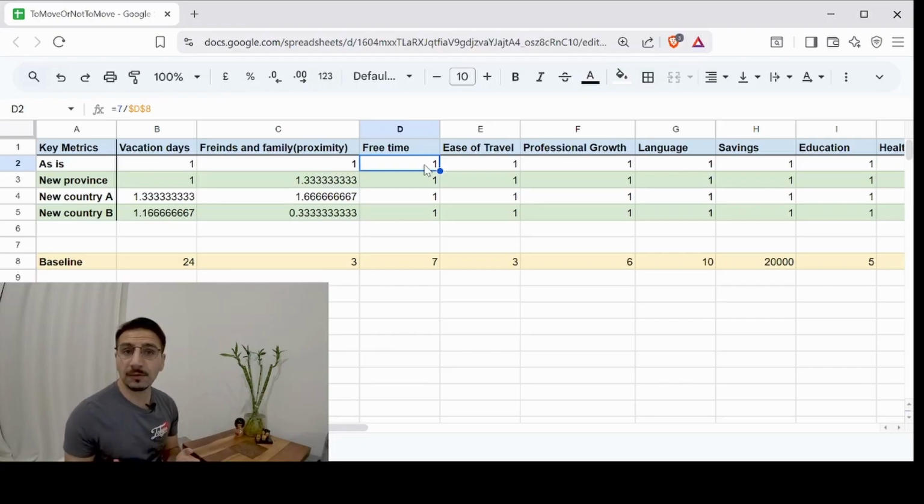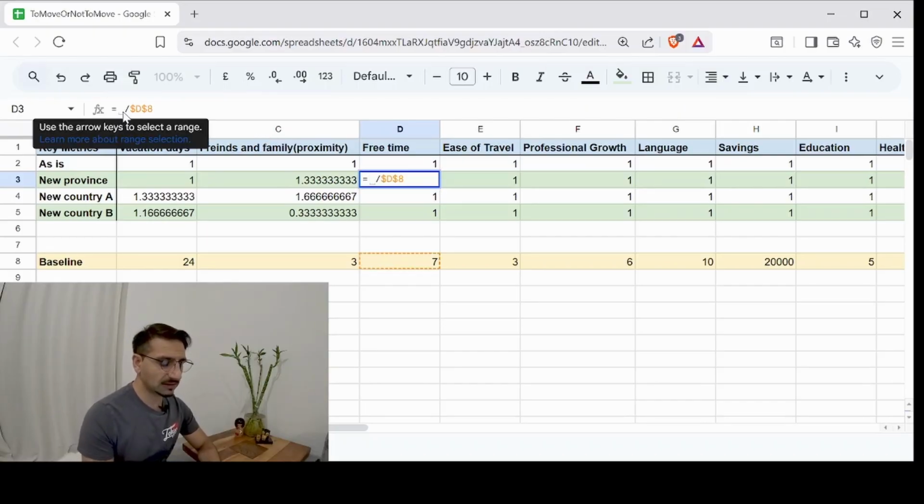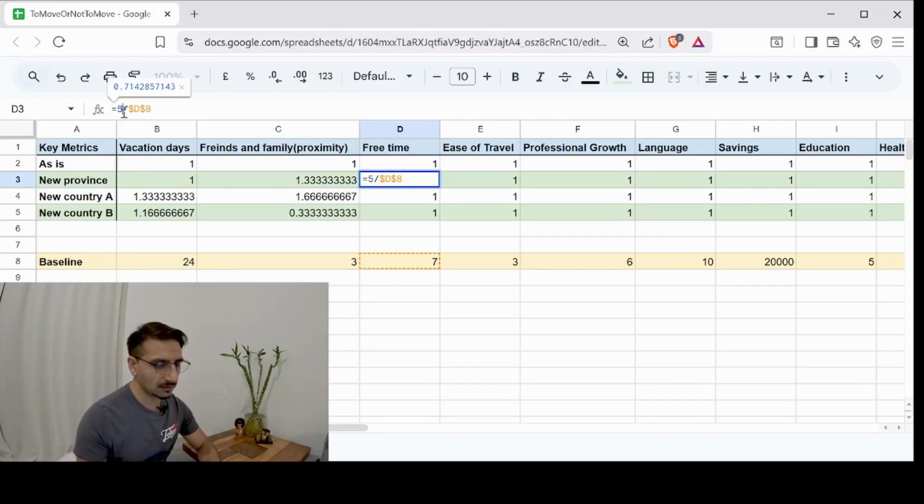But for somebody who is, say, living a little bit outside the city and commuting downtown, they probably have to add 2 hours extra to their work hours. So my situation was I was in a remote work situation, and say I moved to a different province where I have to go to the office more. Then this 7 becomes 5. So already I can see that I'm a bit worse off as far as free time is concerned.